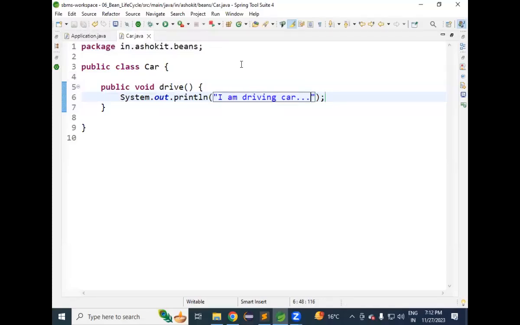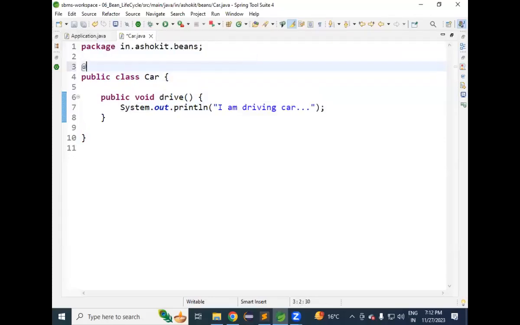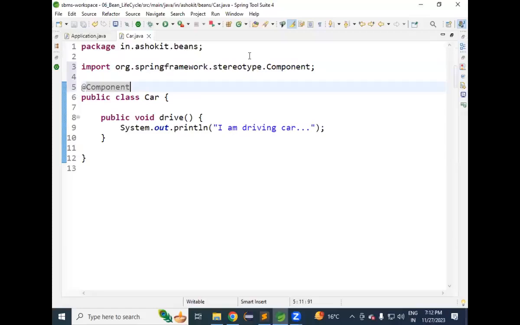System.out.println, I'm driving car. Now I want to represent this as a Spring Bean. We have the @Component annotation available. So we are representing our Java class as a Spring Bean class, which is having drive method.